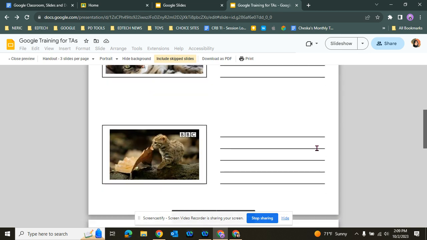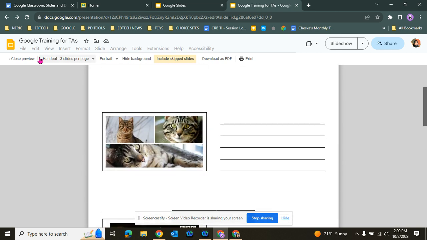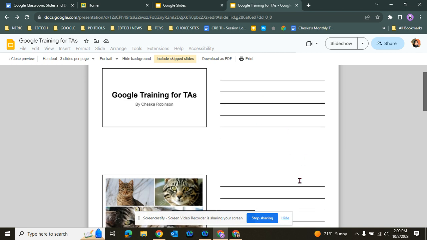Okay, there you go. So that's kind of what I wanted. So by clicking on handout, it actually prints out these lines on the side. So if you're doing notes, this is a nice way to provide your students with notes. So if they're following along with the slide deck, you could print this out, and this is where they could write their notes for each slide.